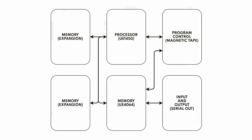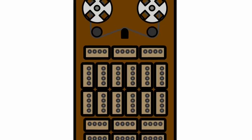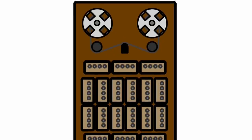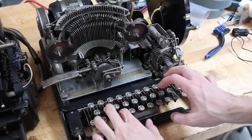And the processor, the UE14500, is just one part of that. The next big part that I was working on was the memory. And then we had to find some way to have program control, some way to clock the entire system and get it to actually execute stored programs. And for that, I was planning on using magnetic tape. And then input and output to give us a serial out to maybe talk to a teletype was something that was planned for far in the future.